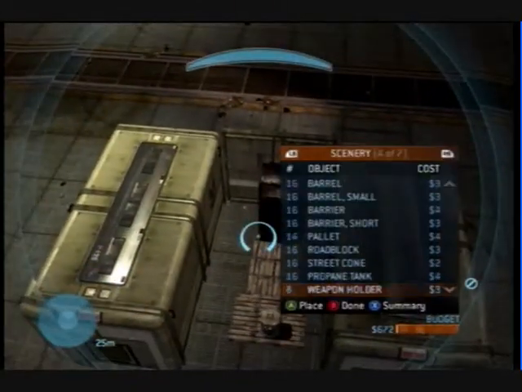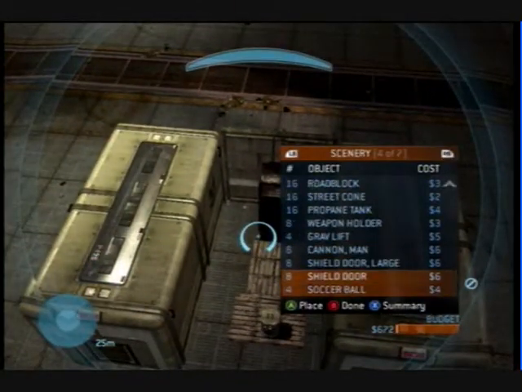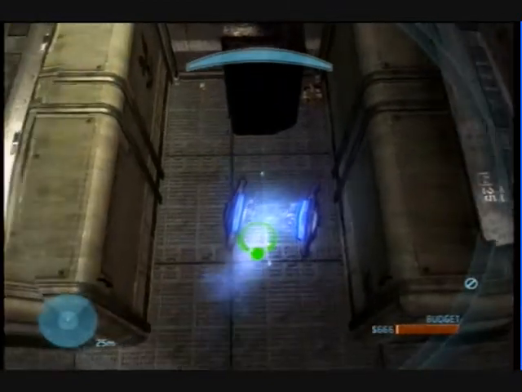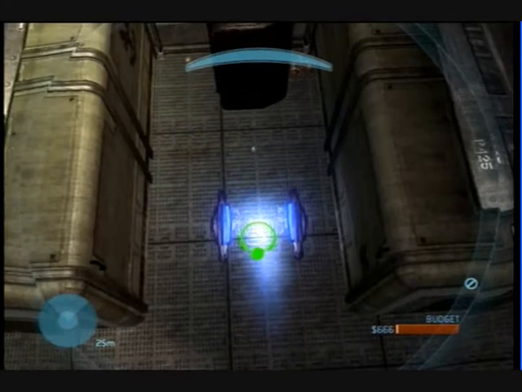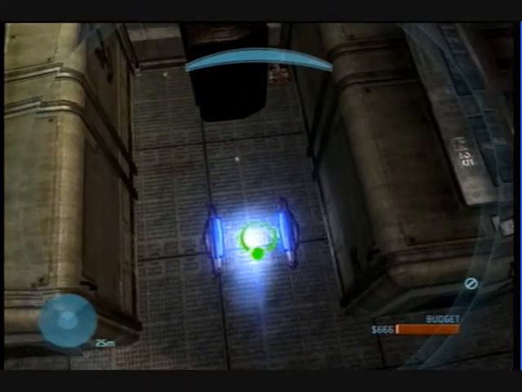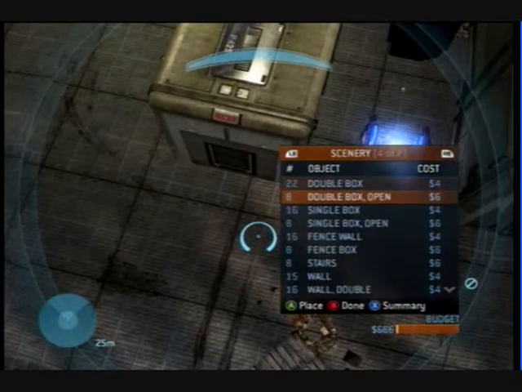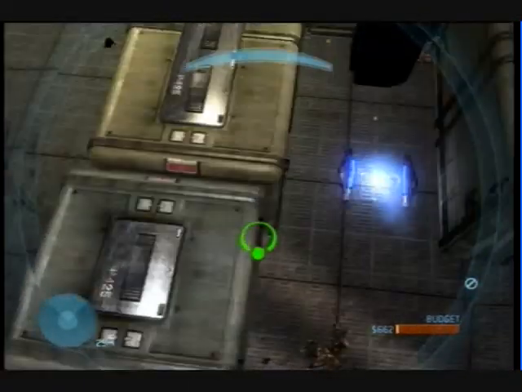Now take a man cannon. There is. Wait. There is. Perfect. Now push this thing. Just push it. Now put it on top where the fusion coil and the pallet should spawn. When you got that, just put a single box in the sides. On the sides like this.